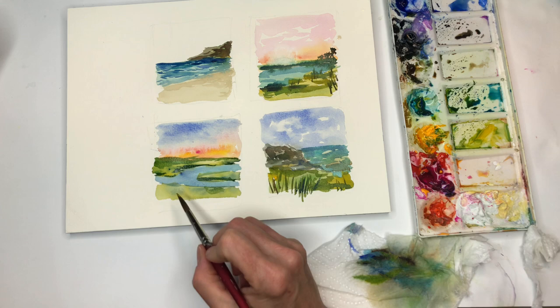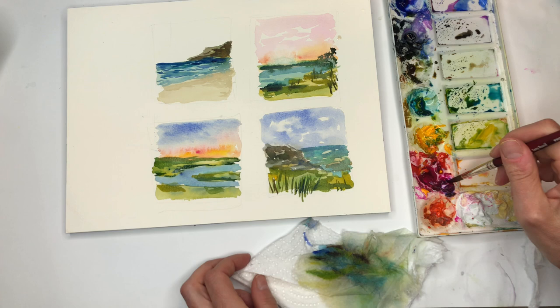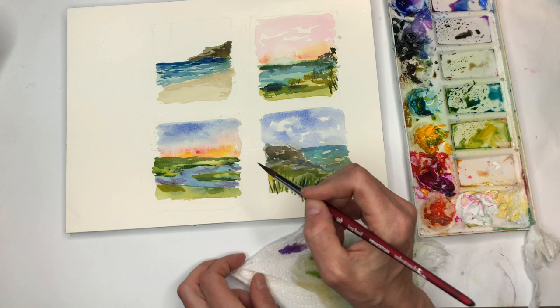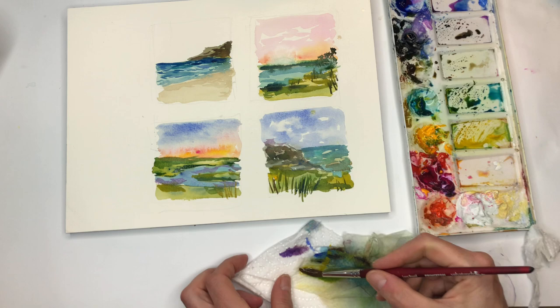And some nice purples. So I'll mix my bright rose with my ultramarine blue. Get a nice purple. Don't be afraid to add color, guys. Some nice pretty purple in here. Isn't that fun? I got purple in the sky, why not? And again, come back down here and do some grasses. This one, you can add some hints of like lilac, or I have this lilac color here. Just kind of put that in.